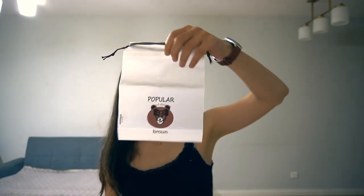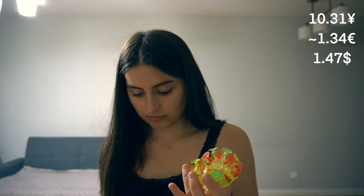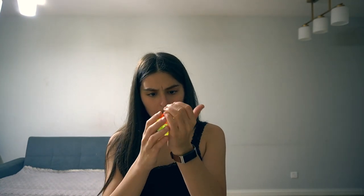So I got these as well. It comes with a little bag, but I find it so funny that they didn't put it in the bag. But it's good to have a bag, so when I go to the kindergarten, I can use it. And there are six of these little bowls, and they should light up. Oh, these don't?